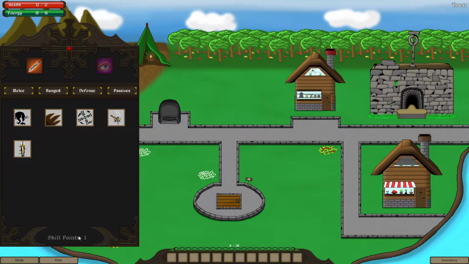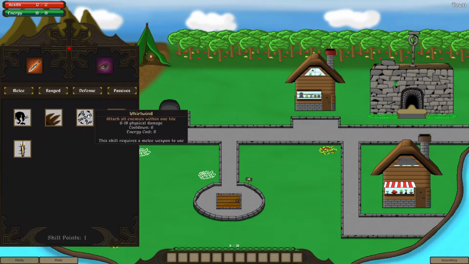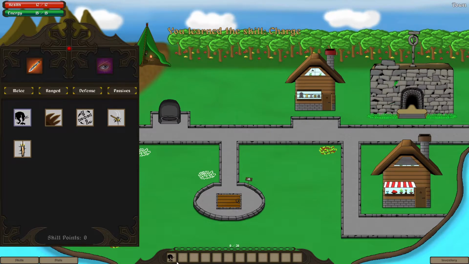Here's our skills, by the way. Apparently, I got 1 skill point, so I can charge people. There's Blade Fury. Now, I'll have to say that one thing the developer will probably have to do immediately is try and get an audio setting, so I can turn down the sound in the game itself, but whatever. Let's get ourselves charged here just to have it around, and it looks like it popped up right there.